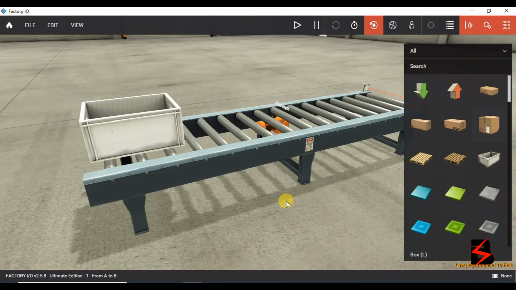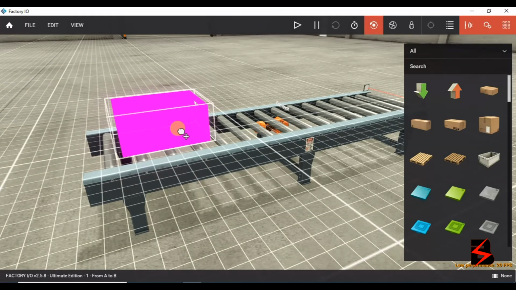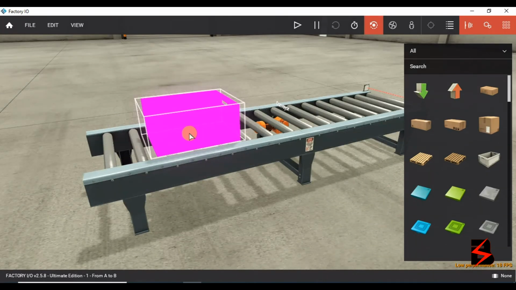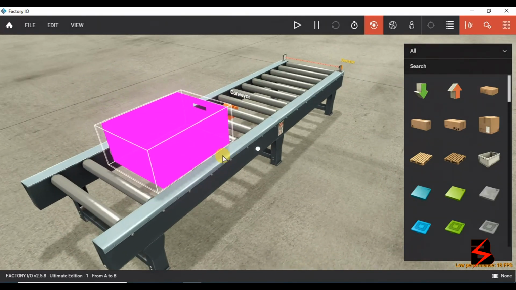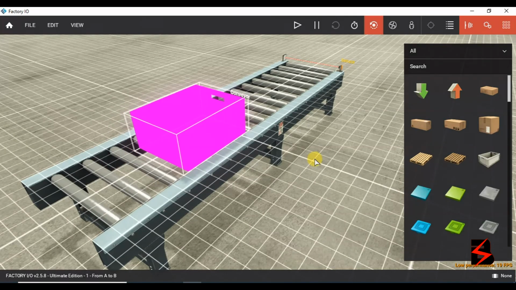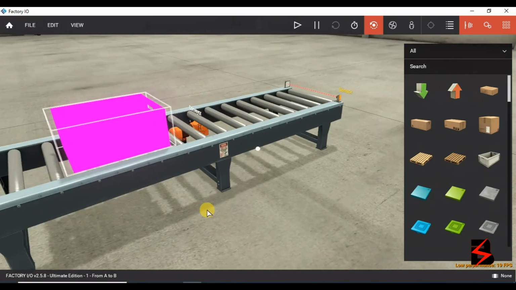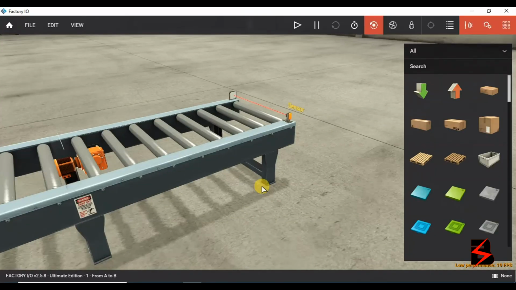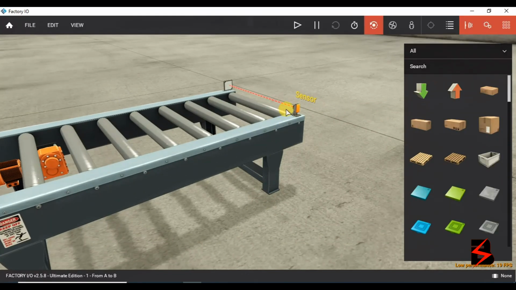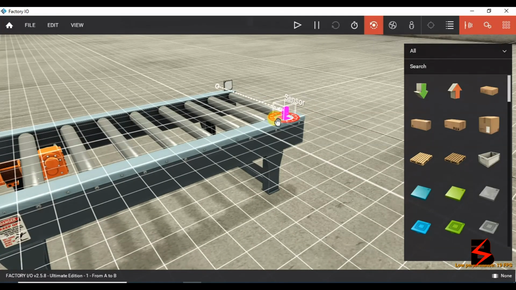Now what we are going to do with A to B, we are going to first extend it to configure it a bit. We are going to modify it a bit. What we are going to do, this sensor, we are going to extend it a bit around there.